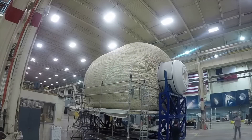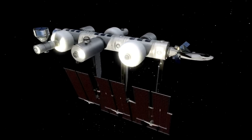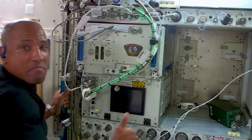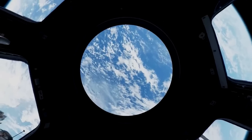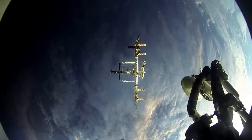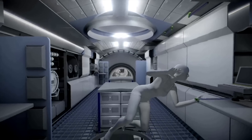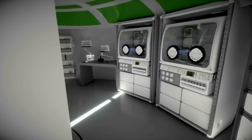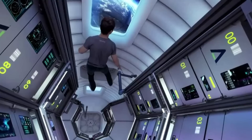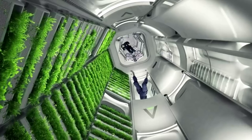When fully inflated, the LIFE module provides enough space for three separate floors in a single habitat. To put the size in perspective, the pressurized volume of LIFE is 300 cubic meters, or about one-third of the pressurized volume on the International Space Station. This means that just three of these habitats would roughly make up the same pressurized volume of the entire ISS. Focusing more on the inside, the LIFE habitat would fill its three floors with everything a crew of four astronauts would need to live in space and perform science missions. This includes science labs, robotic workstations, medical and sickbay, sleep and hygiene quarters, galley, exercise equipment, and Sierra Space's AstroGarden plant growth system.